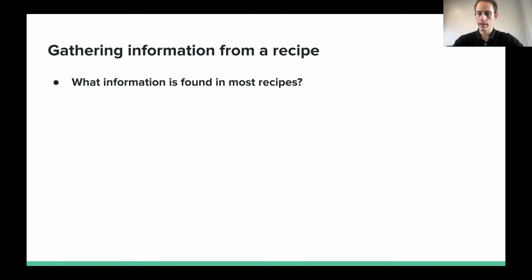Lilith says ingredients, supplies, and prep time. Very nice. Yeah, all things in most recipes. Jeff says the type of ingredients. Donnie says directions. Jaden says prep steps. Mike says the amount of ingredients. Perfect. Thank you, everybody. Yeah, those are all very good things that are found in a recipe.